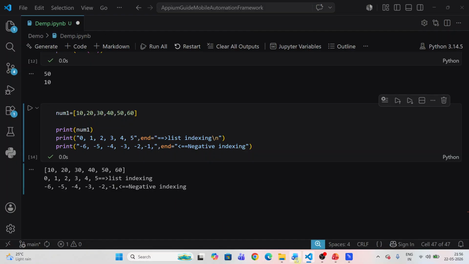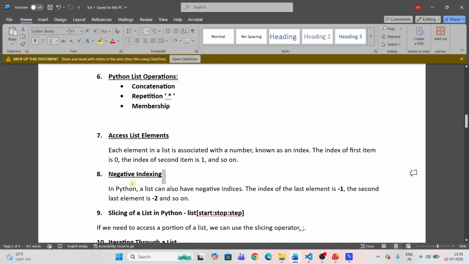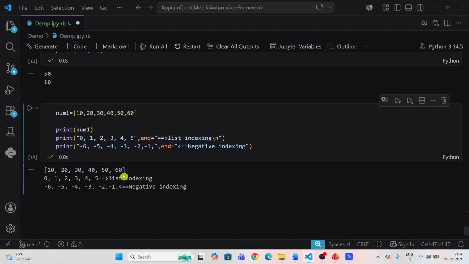And we have a concept called negative indexing. In Python, a list can have a negative index. The index of the last element is -1, the second last is -2, and so on. So 60 is -1, and the index of 10 is -6 here. This is how the list index works.